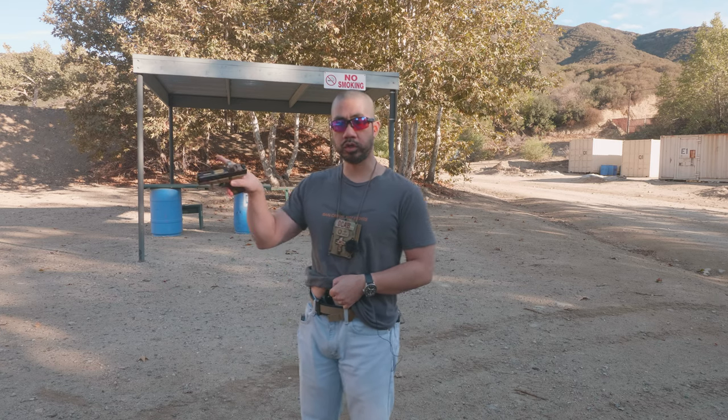Anyway, enough talking — let's go ahead and prep the guns. I need to bust out the ammo and load some mags. If you haven't seen a prior range vlog where I mentioned acquiring my CCW — I acquired it recently, issued in September for California. My main carry gun is this Glock 26, which is a Gen 4, and that model is not legal for sale in California anymore. Technically it wasn't legal for sale in California even before 2014-2015.